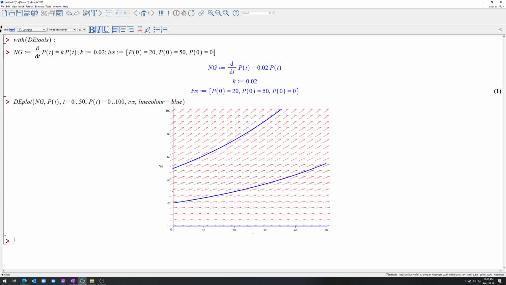By changing P(0) to equal even just simply 1 means that we are getting away from that equilibrium. Everything wants to get away from that equilibrium. The moment that you have at least one individual in your population, it seems to be growing away from that equilibrium. So keep that in mind because we're going to be taking a look at Newton's law of cooling next.